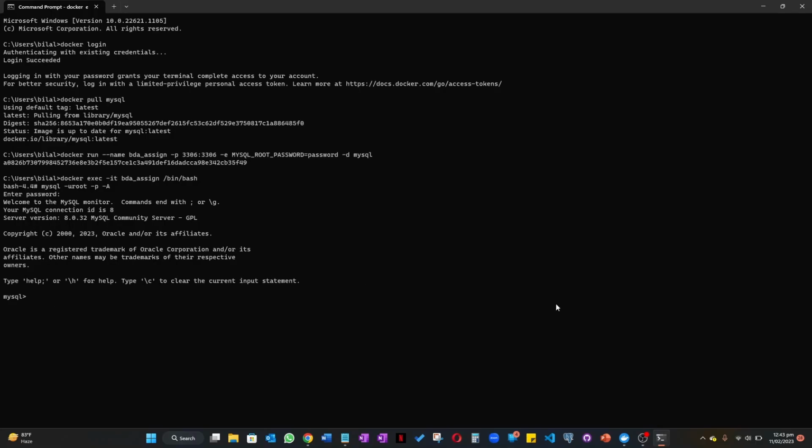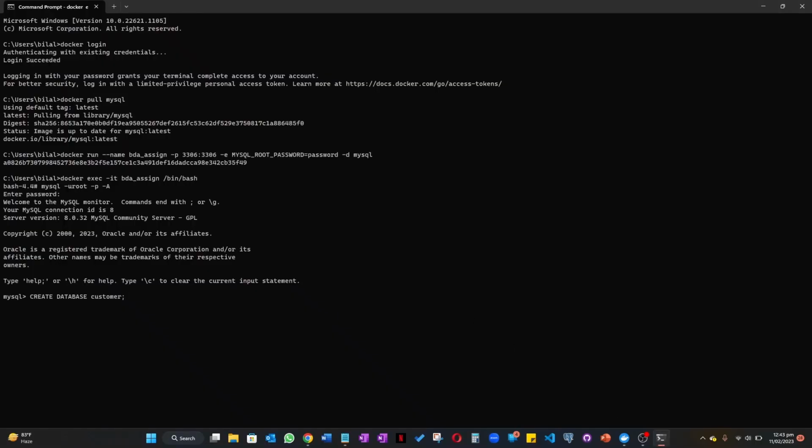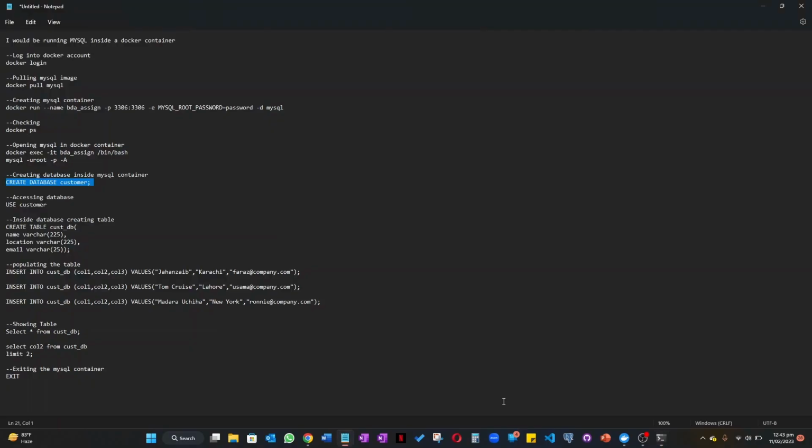So to explain this further, I've already prepared a rough sample, which you can clearly see, and I'm gonna use it. So I'm gonna name my database customer. I'm gonna just use a basic command. Now you can see the database has been created. I'm gonna use it. Database changed. Now I'm going to make some columns.